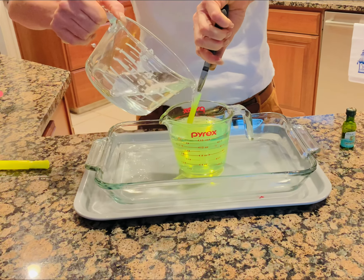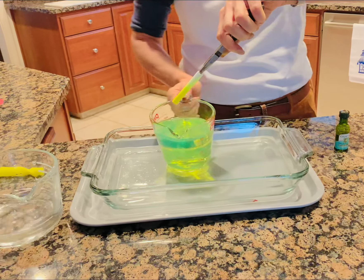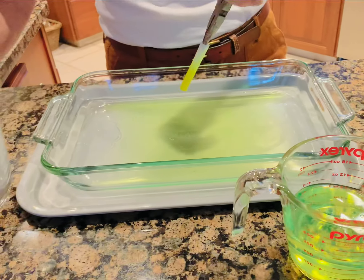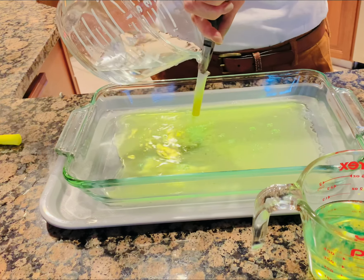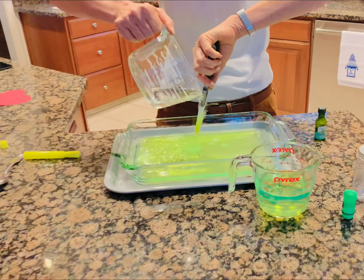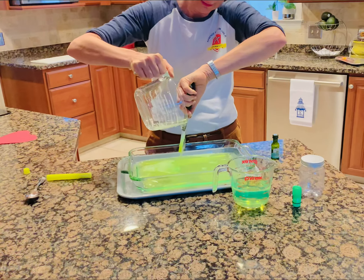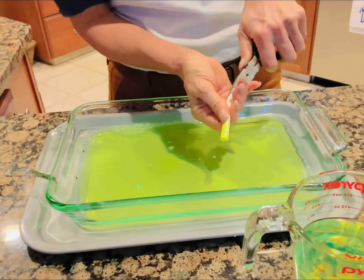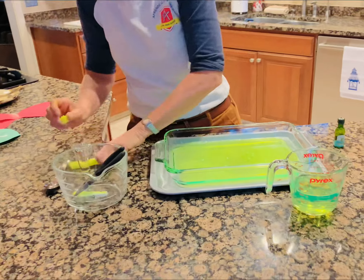It says you can have six cups of this, so I've got plenty here. I only need enough to fill the bottle, but I'm going to keep going because this is going to be some science fun after we're done. Look at it all coming out! This is the messy part — squeeze the rest out with your hands. Look at that — that was a highlighter, gone and gone.